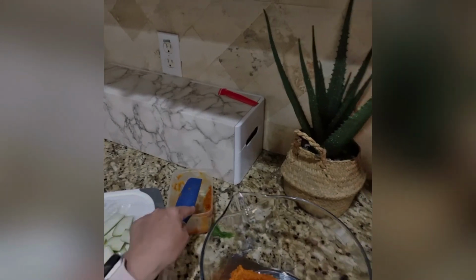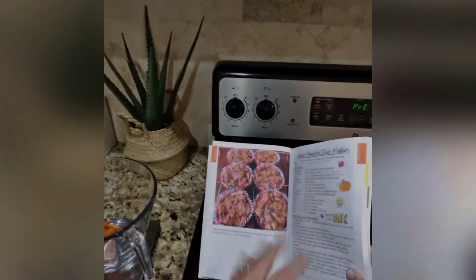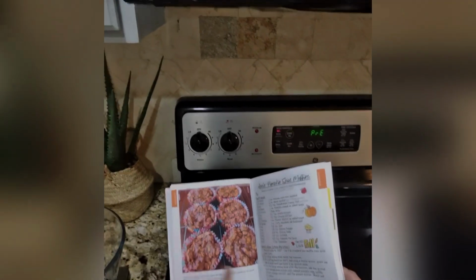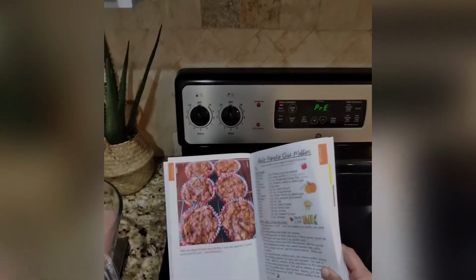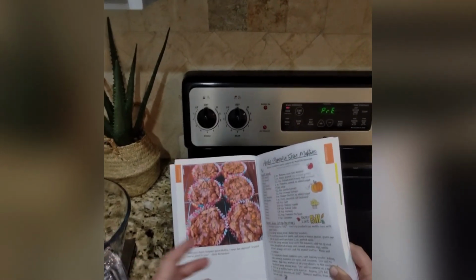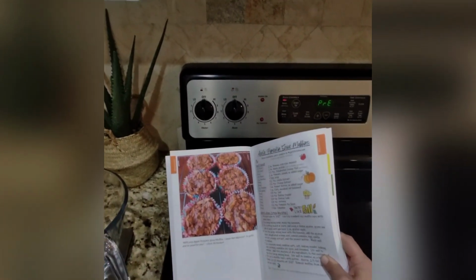Over here, I have 6 ounces of canned pumpkin, and this is me trying to use the leftover pumpkin that I had saved from this recipe that I made last week. What I did is I tripled it, and I'm doing that again today. I don't make muffins. I just put it in a big casserole dish, and then I cut it into 6 squares, which is 3 different servings, 2 squares per serving. That's how I do it.